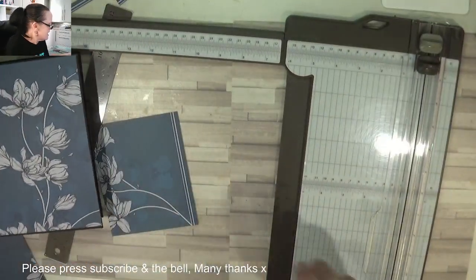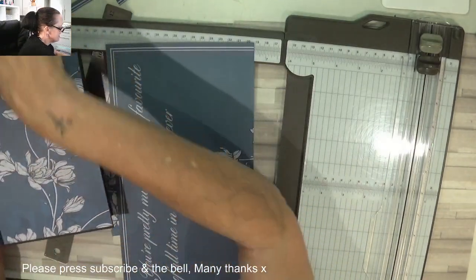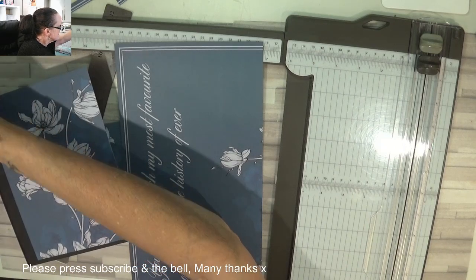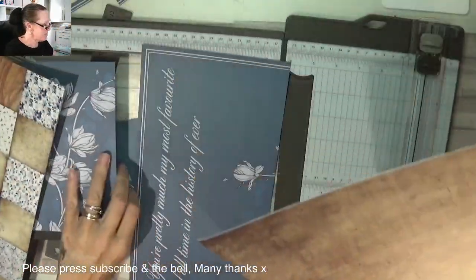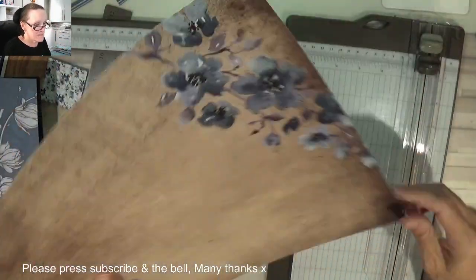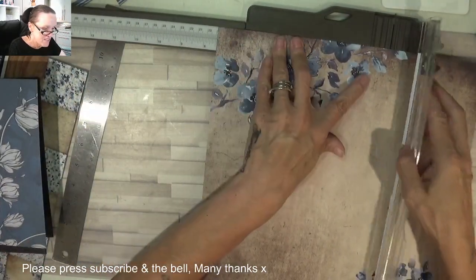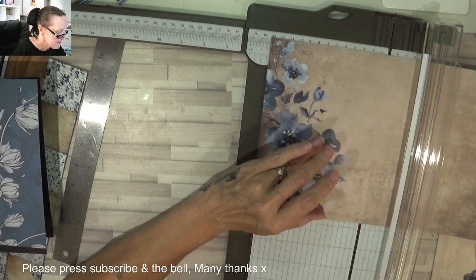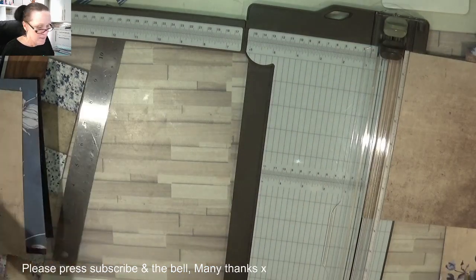So while I'm here, I'm going to choose, oh, I'm not going to have the writing. Oh my goodness, these papers are outstanding. So I'm going to choose this section for my back piece. And I'm going to choose this section for my spine. So again, 7 1/16 short. Oh, I can't use that for my spine, can I now? And 5 1/4. So that's my back piece.